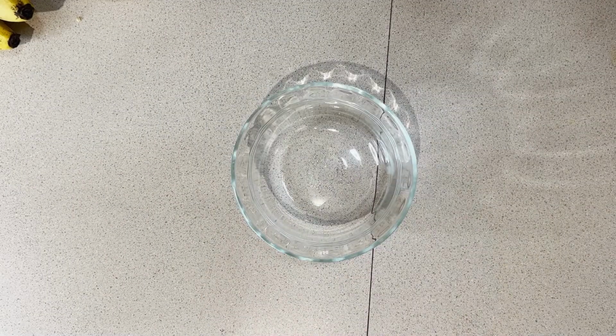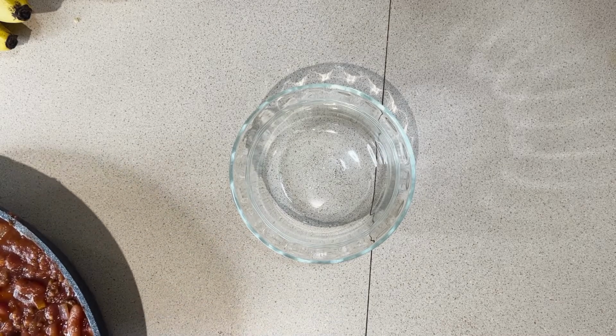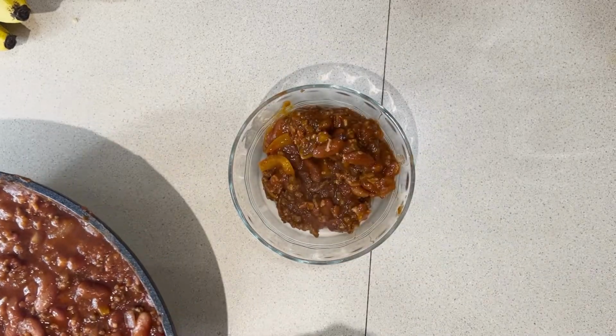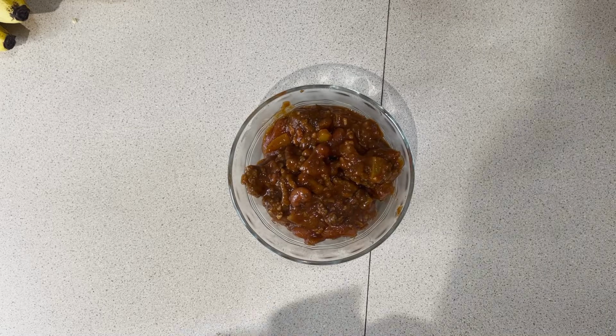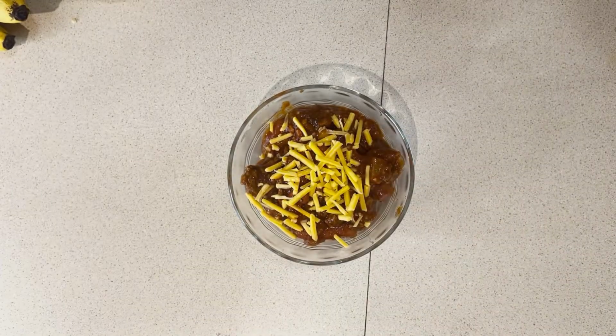Now you're ready to serve, so go ahead and grab a bowl. And then just top off the chili with some sharp cheddar cheese and let it melt. And you should have a nice, delicious bowl of homemade chili.